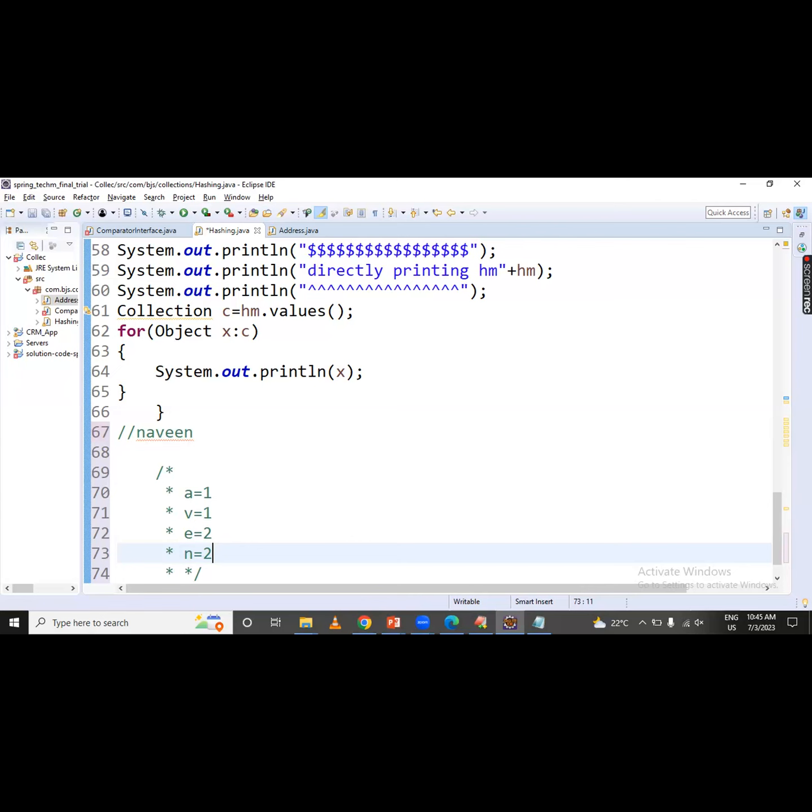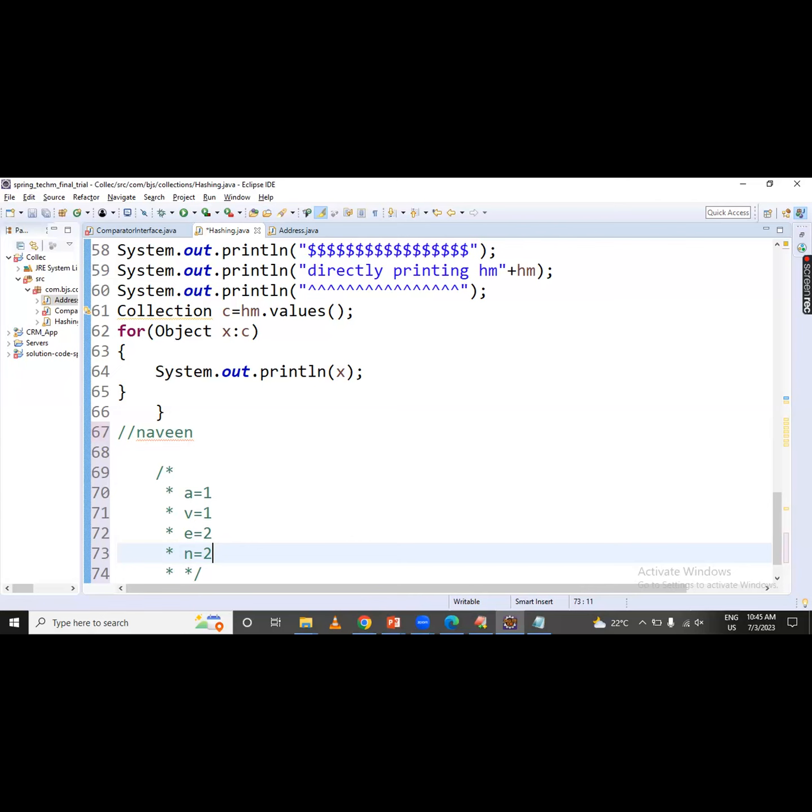First time, what I'll do is key and value pair will be there. Yes or no? Key and its respective value. In keys, what I'll store, if you ask me, are these letters, all the letters of my name. You think and tell me, can I have duplicate keys? No. In my name, there is N two times. Yes or no? So what should I do?